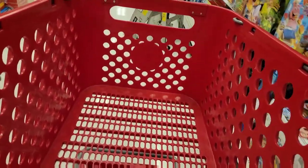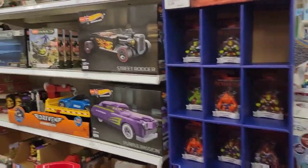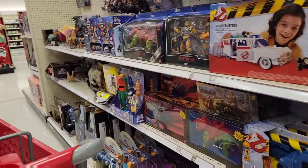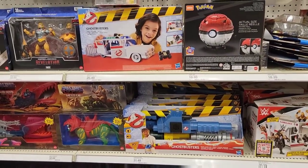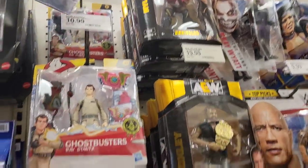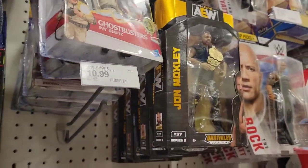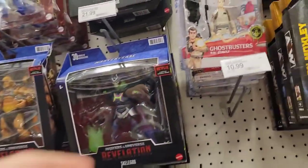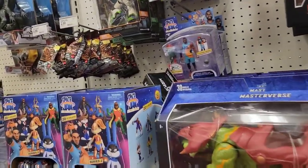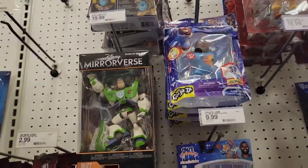We are now in the Target. I wasn't able to use any of the audio for this so this is an afterthought. We had some of these little tiny Revelations figures, some Halo stuff, Pokemon. Over here there's Ghostbusters and He-Man. I know somebody who needs that blue guy so I did pick him up. I thought they also needed a couple of these other guys. I do really like these little Mirrorverse figures — I just haven't pulled the trigger on those yet.